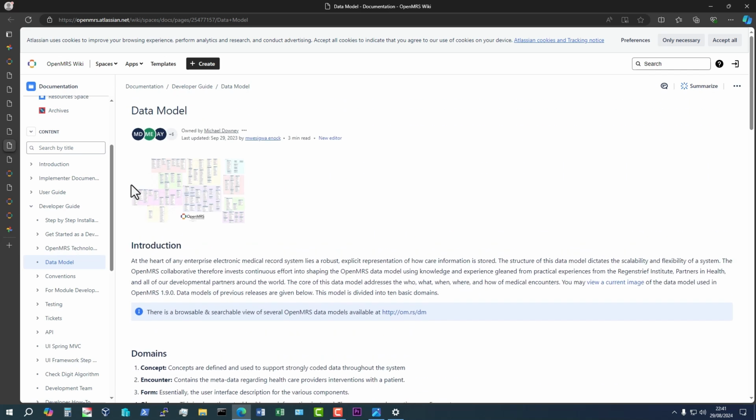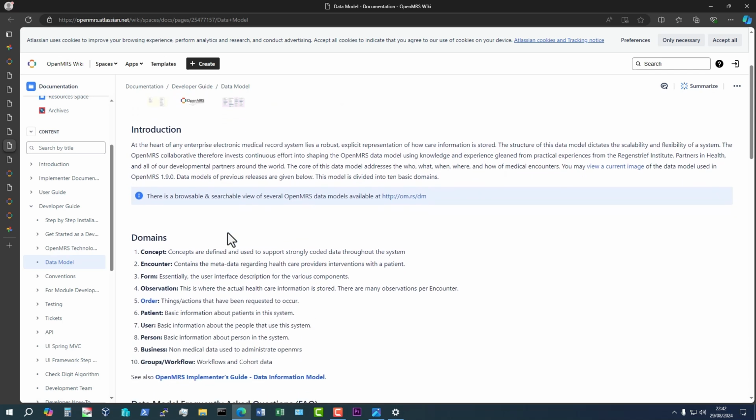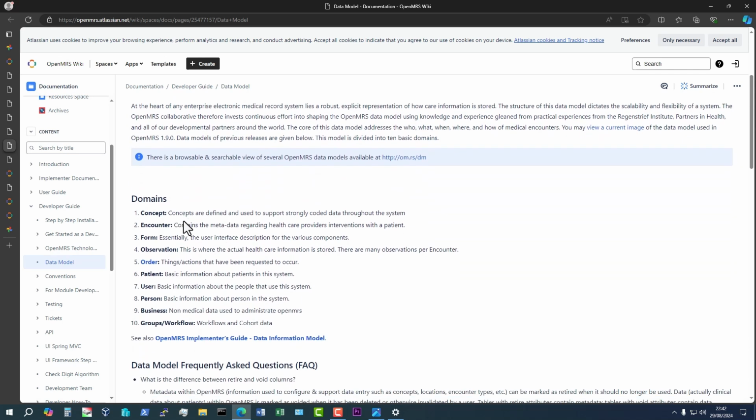So, another idea here is the data model. This is very, very important. How is data modeled? How is it built? You have a concept, which is, for example, a question and also an answer. For example, what is your age? Age is a question, but also age receives an answer, so that stands as a concept. Another thing is weight. Weight is in a sense a question, what is your weight, but also it has data attached to it, which is in kilograms or pounds, depending on what metric system you use.